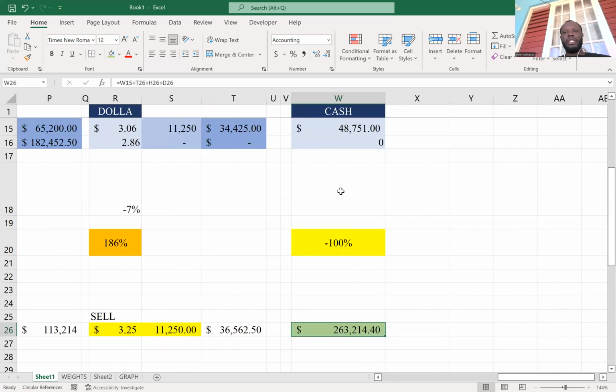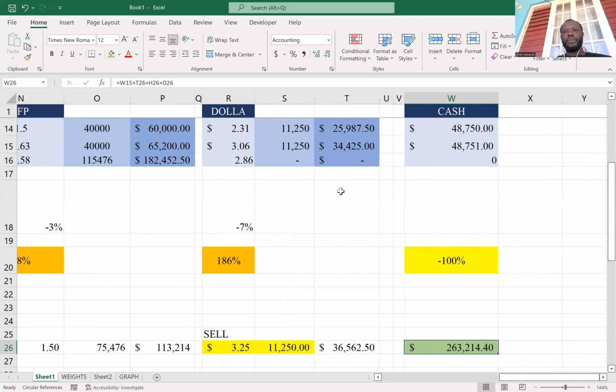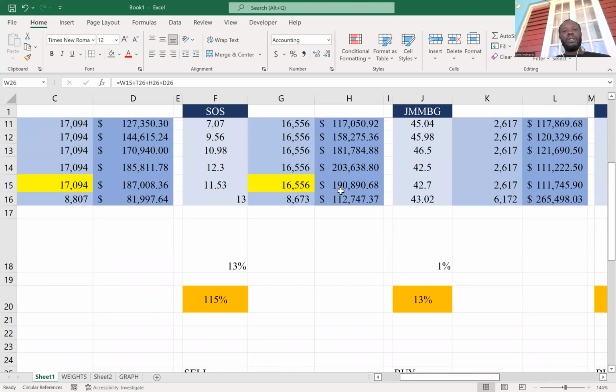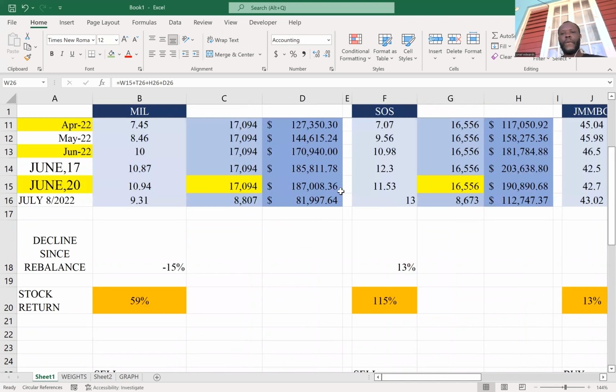One other thing that we did mention in our last video is that cash was having a drag on the portfolio, and we decided to use up all of the cash. The reason for that is we still want to participate in the IPOs as they fall due. However, we do not need cash in the portfolio in order to participate in them. We believe that we will be able to sell off any of the stocks within the portfolio because these stocks are quite liquid and they trade a lot. So we will be able to sell them for cash in time to participate in any IPO that we might find interesting. Now, selling off any of our stock is not that we do not believe that these stocks can move. It's not that we're saying that.